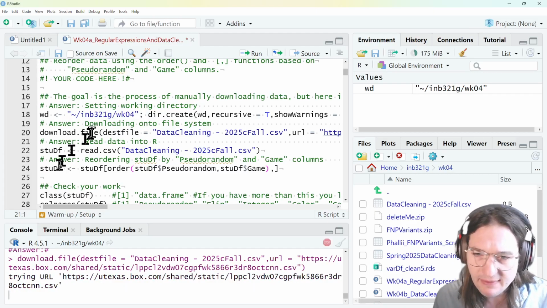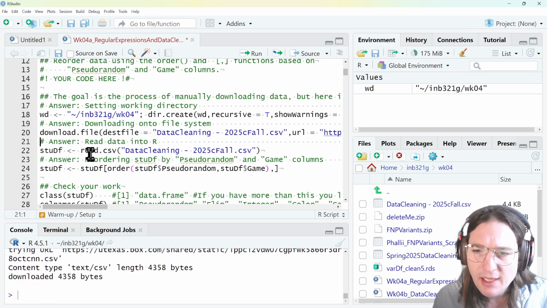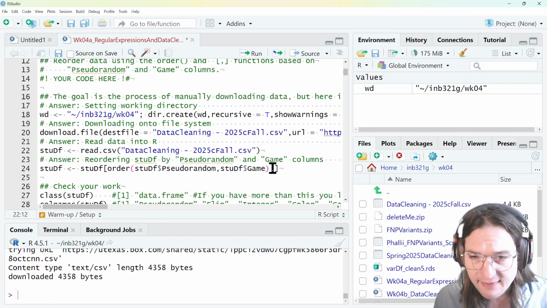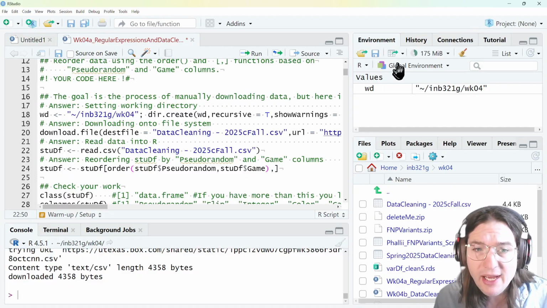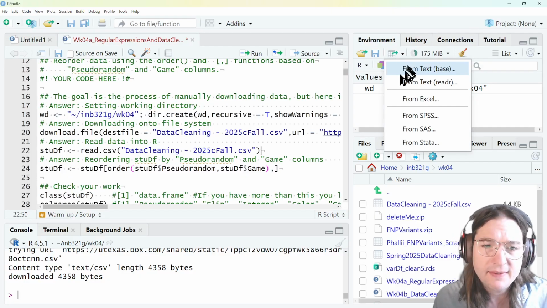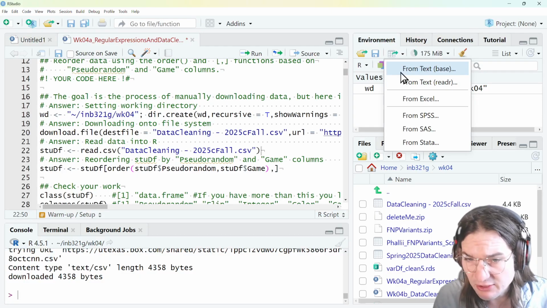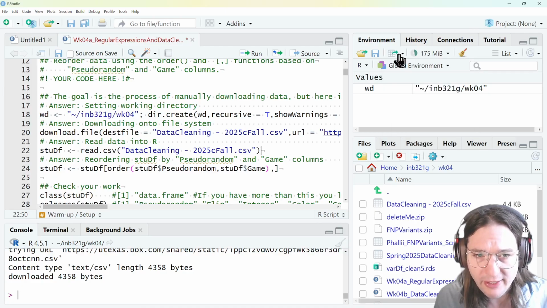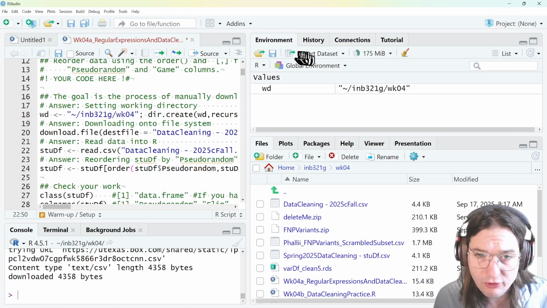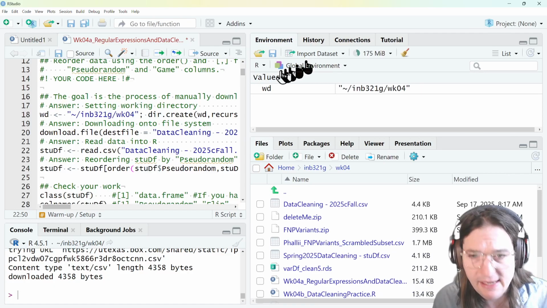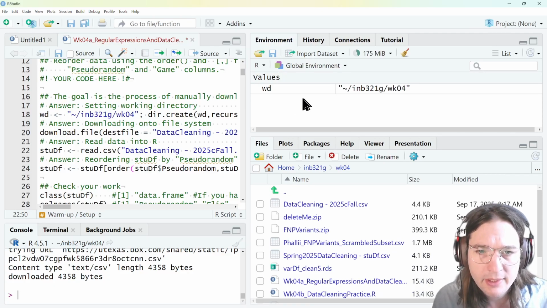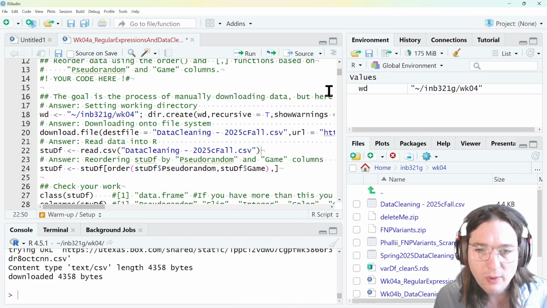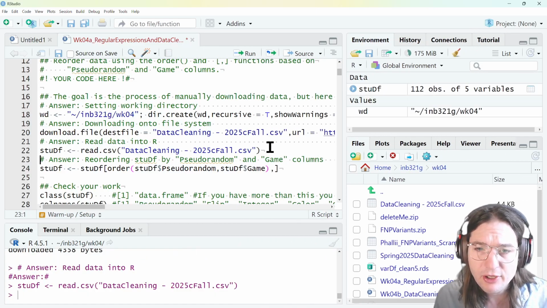So I run that. I see some messages pop up. Once that's done, I can use read.csv. If you weren't sure how to do that, and generally you aren't, you could either just try it and see if it works. And then if there were any problems, you might want to use this base import tool. So that was this button right here. And if you ever can't see the names of buttons, just remember you can expand the pane and see those names. All right. So whenever you did that, it would have helped you write this line of code.